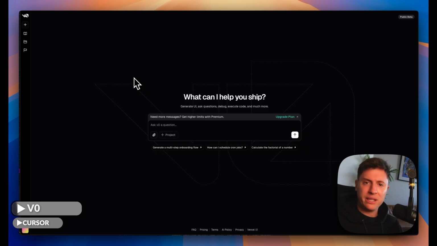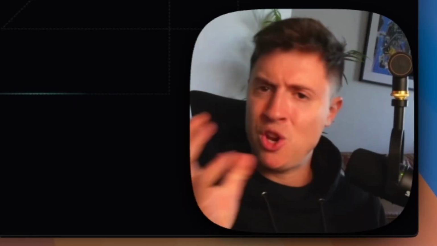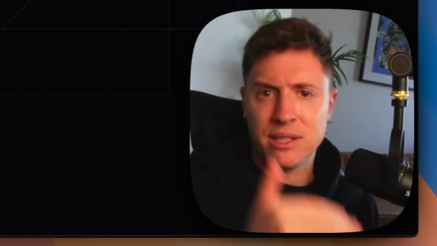It's powered completely by AI. You don't need to know any programming, any coding. You put in your idea, it builds it out. This is v0.dev. Feel free to follow along and use this as we go along. But you basically just tell the app what you want to build and it builds it for you.